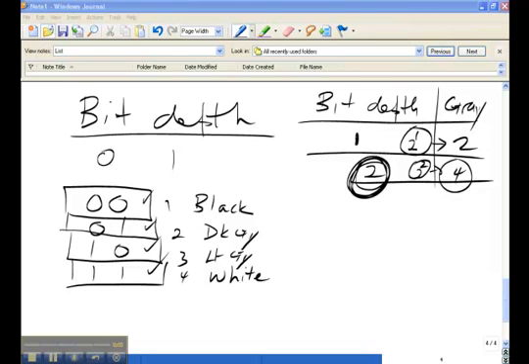The connection I'm trying to make between bit depth and the number of shades of gray that are possible in your image is very important because the higher your bit depth, the longer scale of contrast becomes possible.